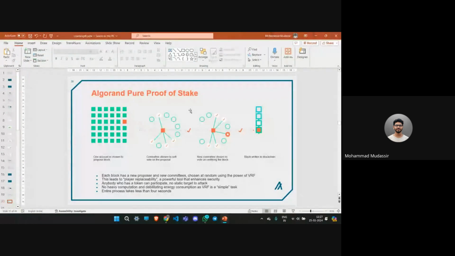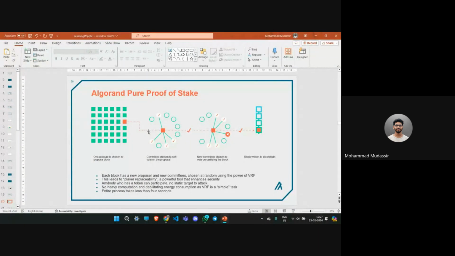Let's say a few accounts are chosen on the proposal block, and it will be random. No other nodes will know who will get chosen and who gets the chance to validate the transaction. After that, a small group of participating users will find out that they have been chosen, that they have won the lottery, or that the VRF has chosen them, and they can add the next block. Each one of them will then get two things: a cryptographic proof to show the other users that they have been selected, and a priority number.